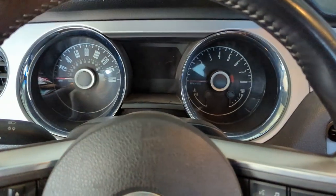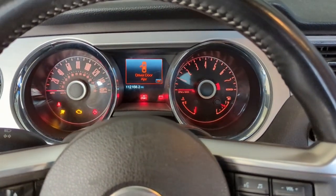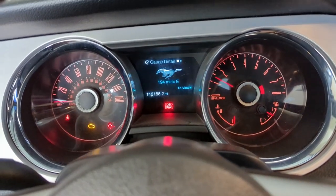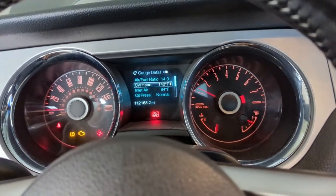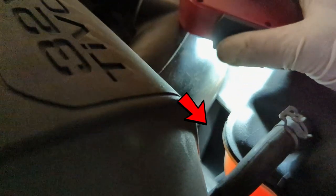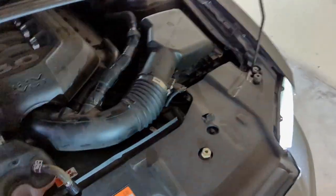All right. First start up — let's see if the fans turn on now. Turn that on, turn this down. Cylinder head temps are still good, obviously because it's been sitting here a while and I turned on my air conditioning. Let's go out and see if the fan has come on or not. Would you look at that — I got a perfectly good working fan now. I can feel it's blowing and it's making some noise. So I'm going to say that's a job well done.